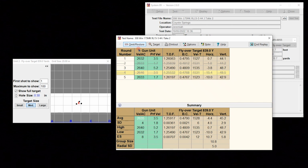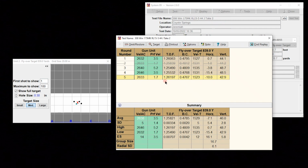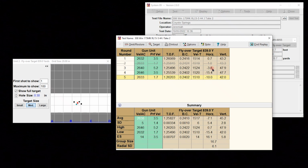One of the great features of this system is that, as you can see, we ran this one using the G1 drag function. With the G1 drag function, we'll replay the current test. As you can see, 479 is the G1 BC. Okay, supposing we want to change the drag function to the G7. I simply go over here, click on G7, and replay that same set of data, replay the current test, and now we have all G7 BCs displayed.